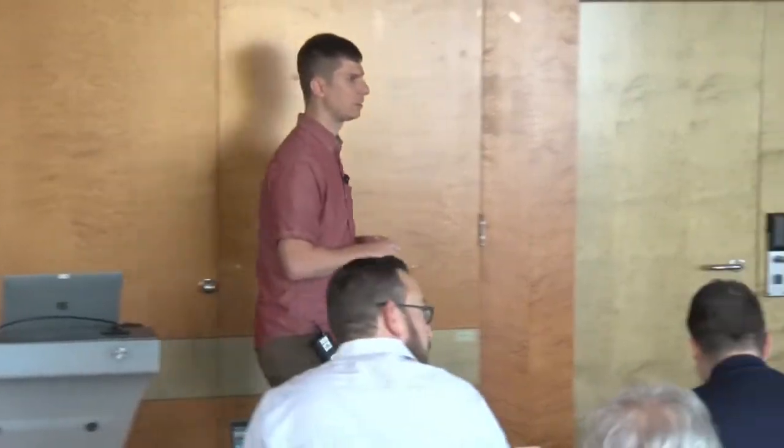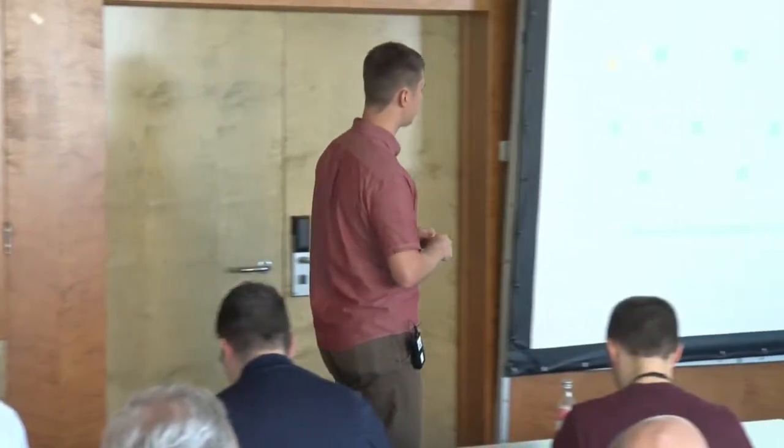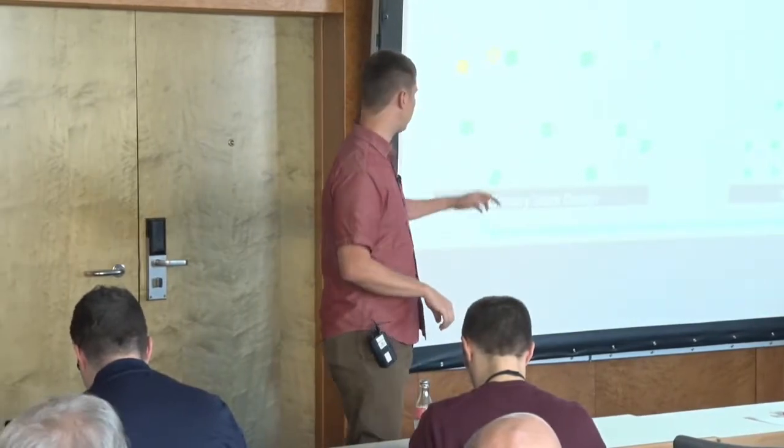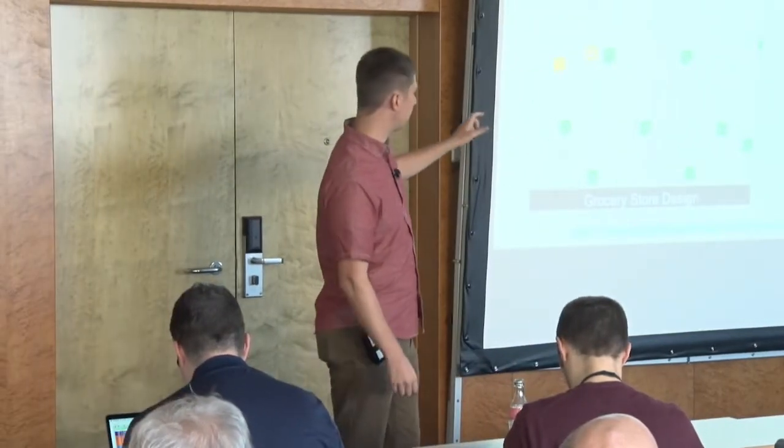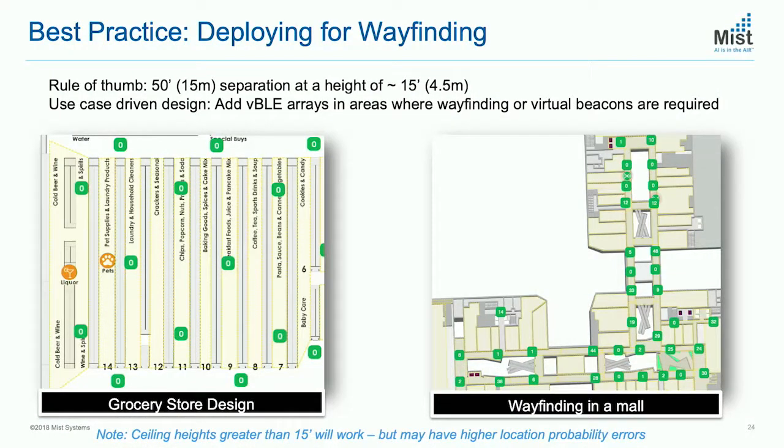Question? Yeah, are all those omnis or directional? So the question is, are these omnidirectional or directional antennas? So this particular example, these are Mist access points. They're directional. They have an antenna array built into them with 8 directional beams that come out of them. And then the mall use case, wayfinding in a mall, again, you would put these in the hallways, in the passageways, because that's where people walk. And also at the junction points for best visibility.